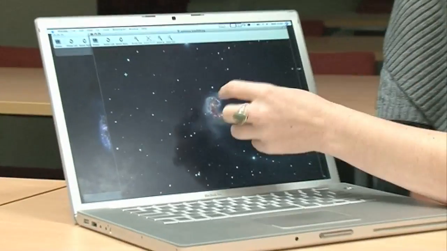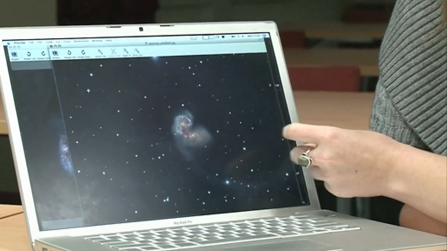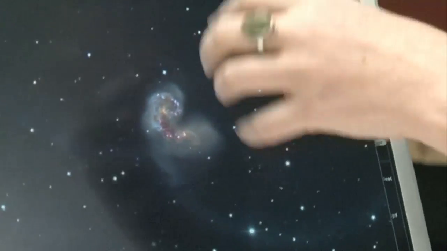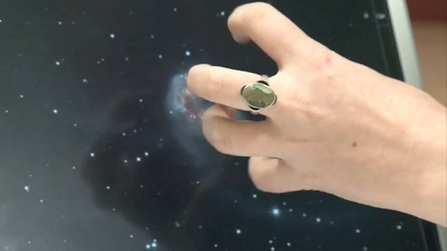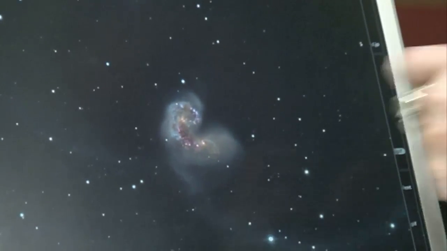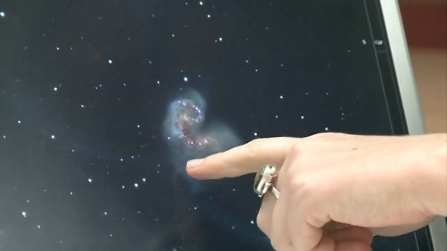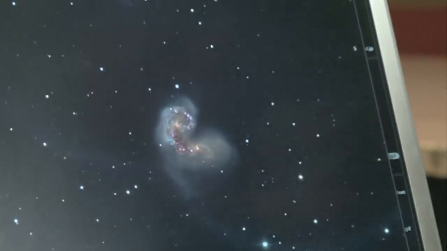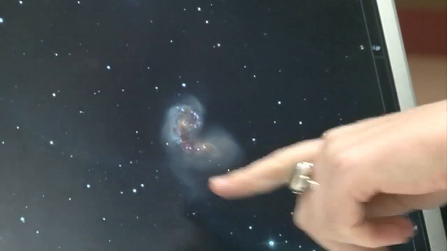Maybe a billion years ago these were actually separate galaxies. They've been orbiting each other and getting closer and closer. You can see now that the two are really coming together to form one. You can see these wings of stars and gas. It's called the antennae galaxy because they think these are the antennae that look kind of like a bug's antennae.